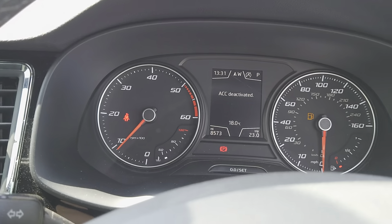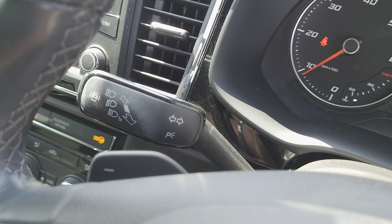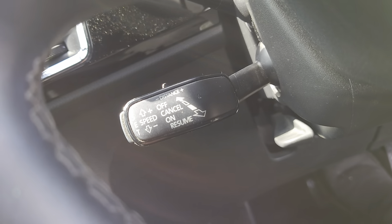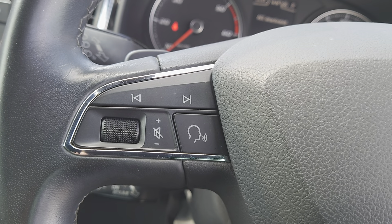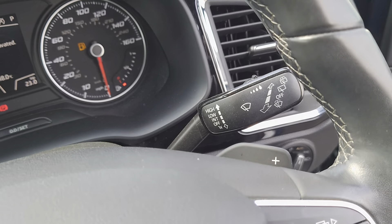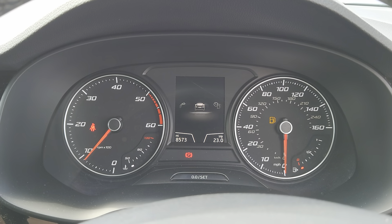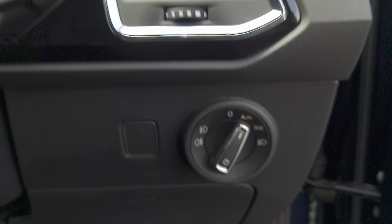Coming across to your cockpit — pretty standard layout. You've got a digital screen in the centre, indicators and beams on your left hand wand, shift paddle just behind the wheel. Underneath your left hand wand is your cruise control settings. Left hand of the steering wheel is your hands free Bluetooth and volume controls. Right hand wand: windscreen wipers and washers, again your shift paddle just behind the wheel. The right of your steering wheel is your control functions for your centre console screen on your dash, so you can lay that out however you want.